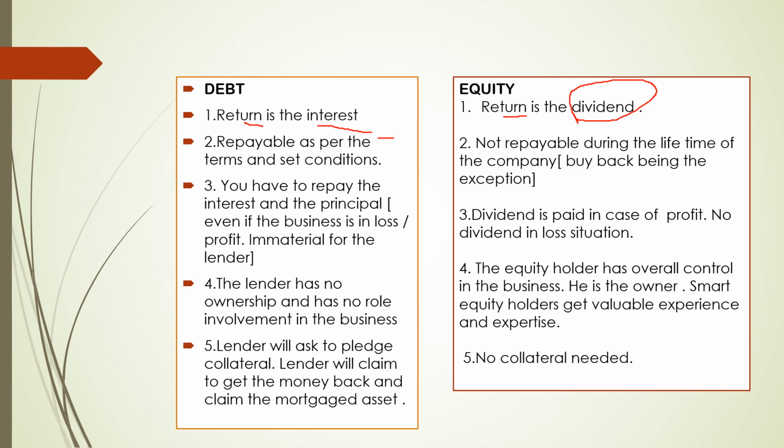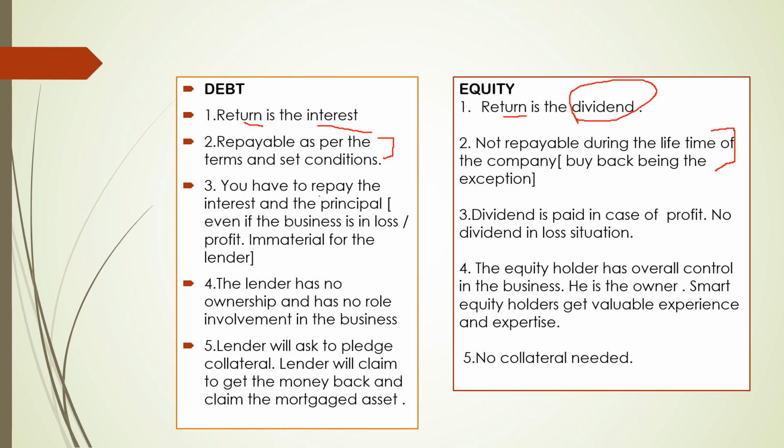The second point is that the debt is repayable as per the set terms and conditions. It will be done in writing and it will be very clear, the rate of interest and the repayment years, in how many years the principal amount has to be repaid. But in the case of equity, it is not repayable during the working lifetime of the company. You don't have to repay the funds of the equity. Buyback of shares is an exception which can be considered separately, but if the business is running, there is no question of repayment of equity.